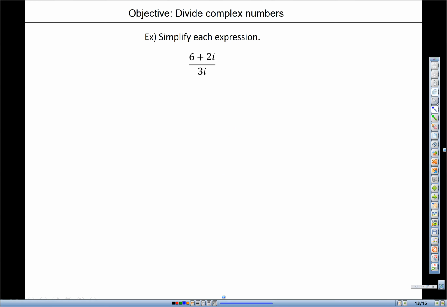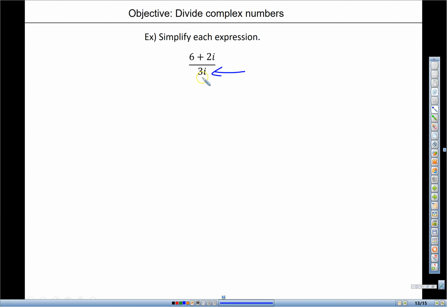So here we're looking again at division of two complex numbers. Our numerator is in a plus bi form. This time our denominator is a pure imaginary number. Does not change our process really. There are a couple of different ways we could do this, but for consistency, we're going to do this exactly the same way as we've done the other problems. So we want the conjugate of the denominator.